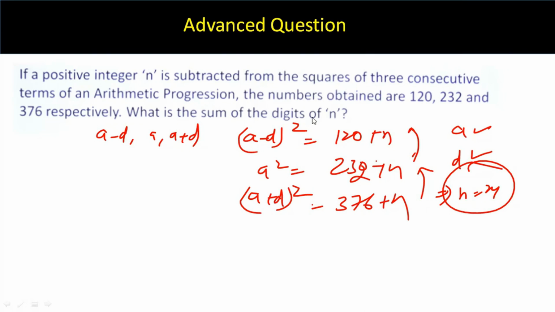See, agreed. A minus D, A and A plus D, we should use when it helps us make the calculation easy. But if it's 3 equations, 3 variables, I would probably avoid this. What I would have done is, I will assume the 3 terms in the arithmetic progression to be X, Y, and Z.